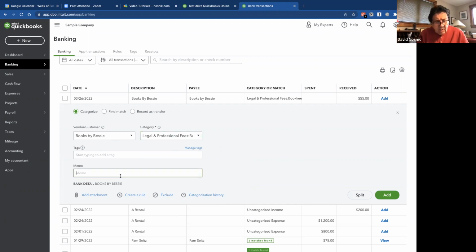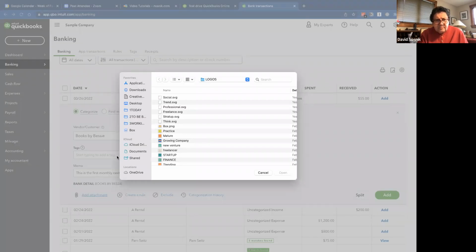We can have a memo, and we can put in here, this is the first monthly, next month it goes down to 40. Whatever comments you want. And the beauty of the system, QuickBooks Online, is that you can add an attachment. So you can say, okay, I want you to attach the actual bill.